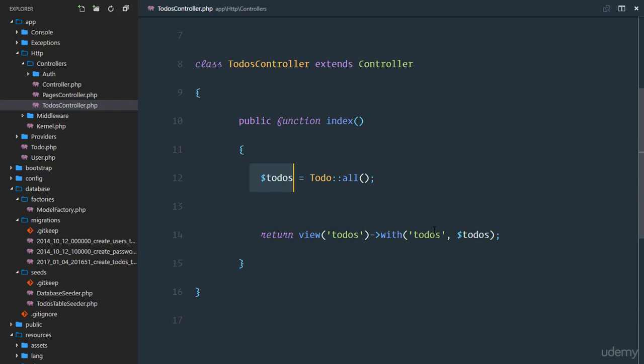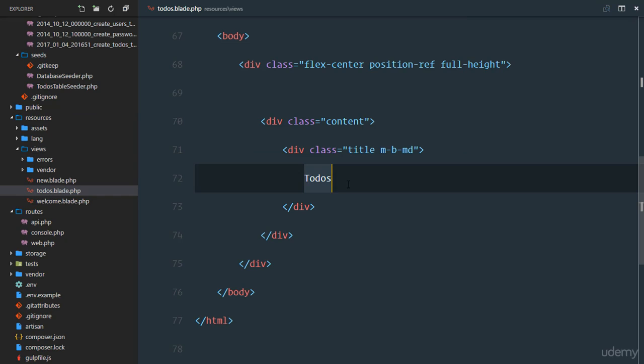So this is the data we are passing in, and in our view, this is the variable that we are going to use to access the data. Okay, so we are returning the view with some data. So right now we have access to that data. Now let's head back over to our view. So we need to actually view this data that we passed in from our controller. How do we do that?